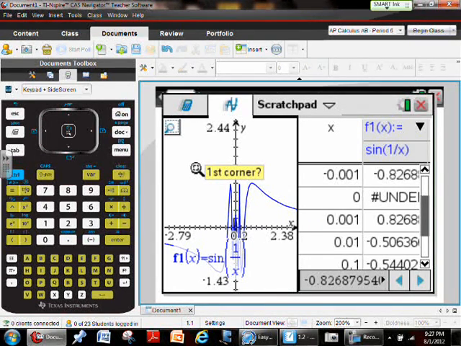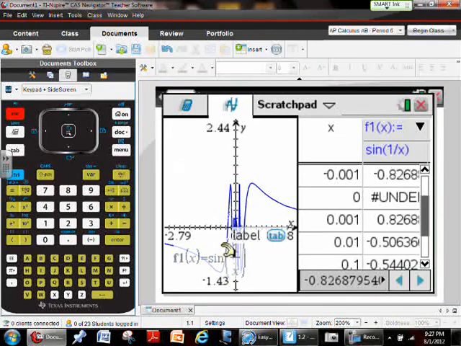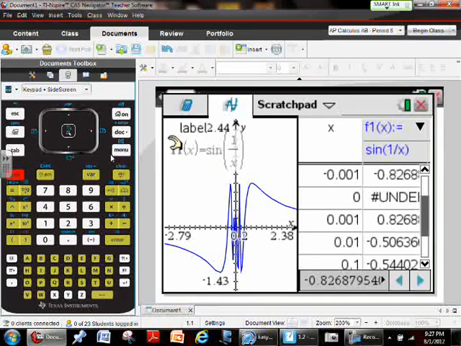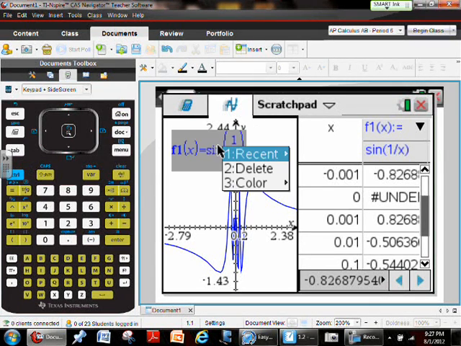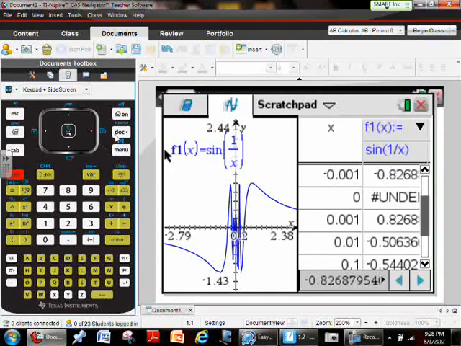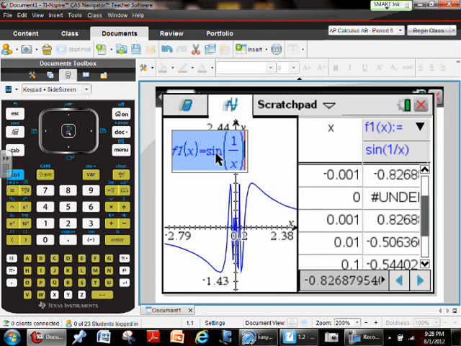Now I'm going to do something here. I'm going to hit escape because I want to get out of this zoom box mode. This label here is probably going to be a little bit of a problem. And I can move it around, but it might even still be a problem later on. So another thing that you can do if you want to get rid of it is to do a little sort of hide control menu. Oops, sorry. Make sure we can get rid of this. Doesn't want to go away here.